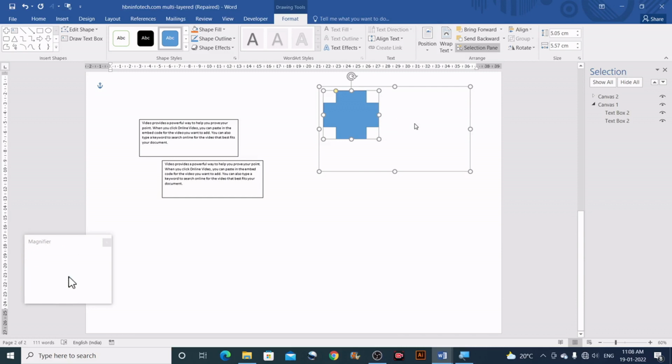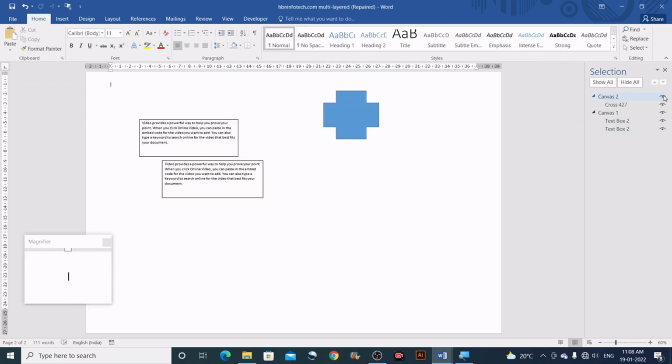So doing this, it just transports the shape into the drawing canvas. So now you can see that here. If you turn off the visibility, it just turns off the visibility of all the items inside the drawing canvas as well. So now let me place a few more objects inside the second drawing canvas.